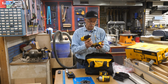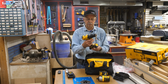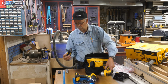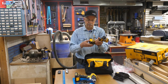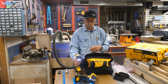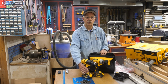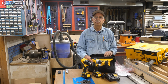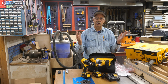everything, let's see if these have a charge in them at all. These don't have the little indicator lights to tell you. That one has a charge. The bigger ones have indicator lights on the end you can push, and it'll let you know the state of your battery. And that one also has somewhat of a charge, but we'll get them on the charger and have them ready to go. So here you have it, complete with the charger, $159 at Lowe's. Heck of a deal, couldn't pass it up.